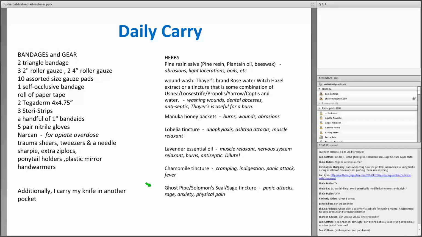So mostly I just tell them everything I'd like to do before I do it, and I check in and say, does that sound good to you? And if they say, what, you're going to put honey on my burn? Are you crazy? That's the weirdest thing I've ever heard. I say, all right, no problem. Why don't I just wash it off and leave it at that? So just always be ready to leave everything up to them.